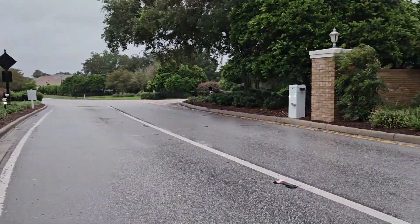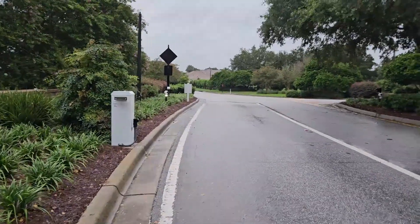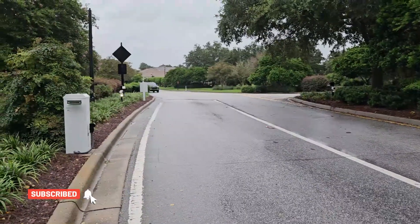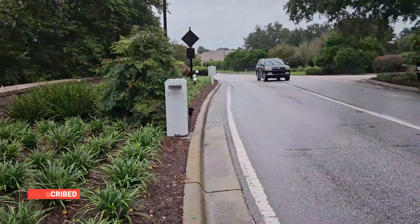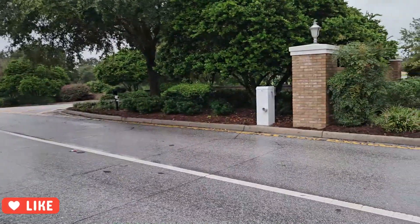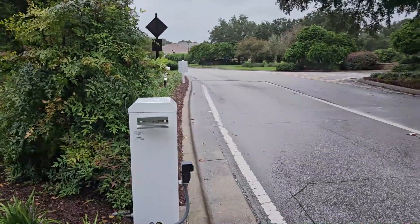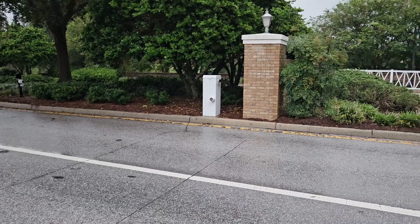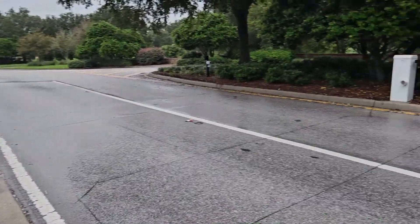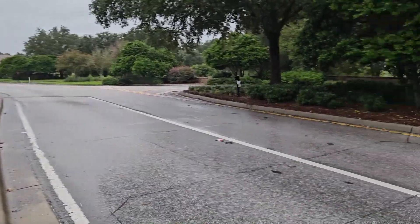Welcome friends to the Villages, Florida. During tropical storms and hurricanes, they actually remove the gates from the roads because those gates could be damaged during storms. You can see the arm moving — that arm did move a little bit when that car moved through. That is the gate bracket that holds the gate; these gates would stretch across the road, but during hurricanes and tropical storms they remove them.